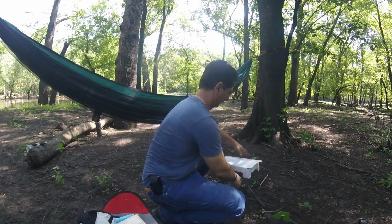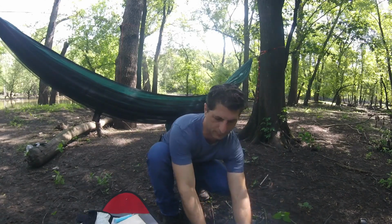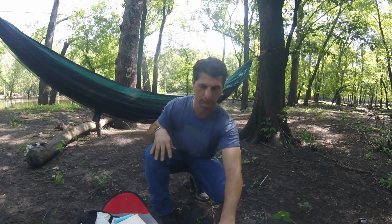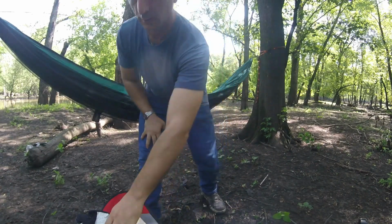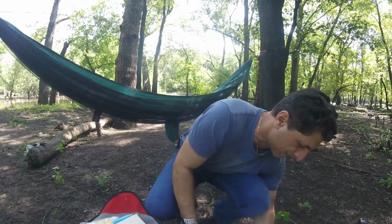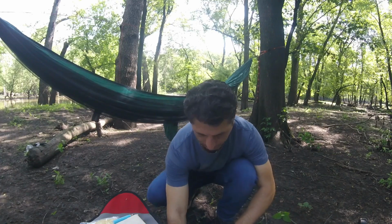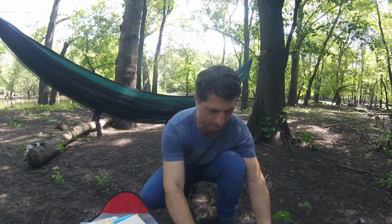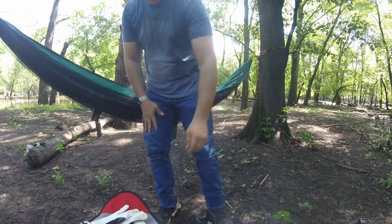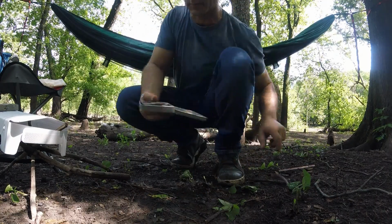Obviously you can't sit on it. Get something to put more stuff on. Bam. Bam. And okay, so this is the Firebox stove. I'm going to use that. I'm going to use this.